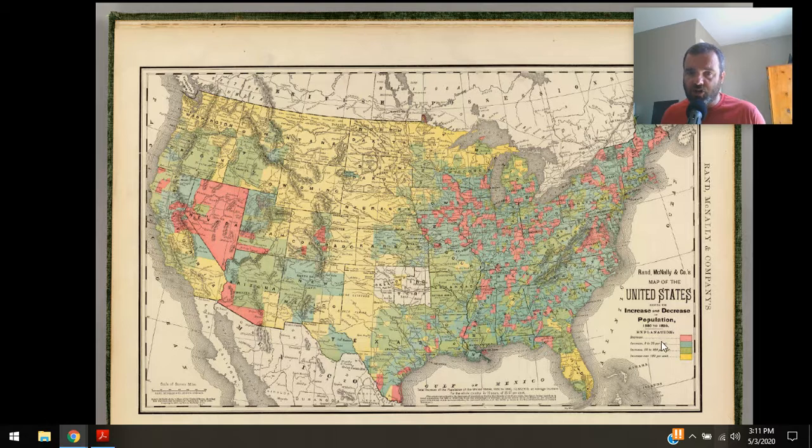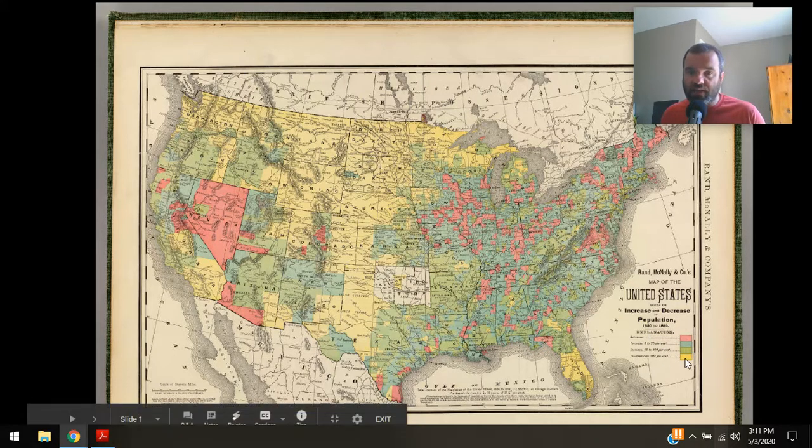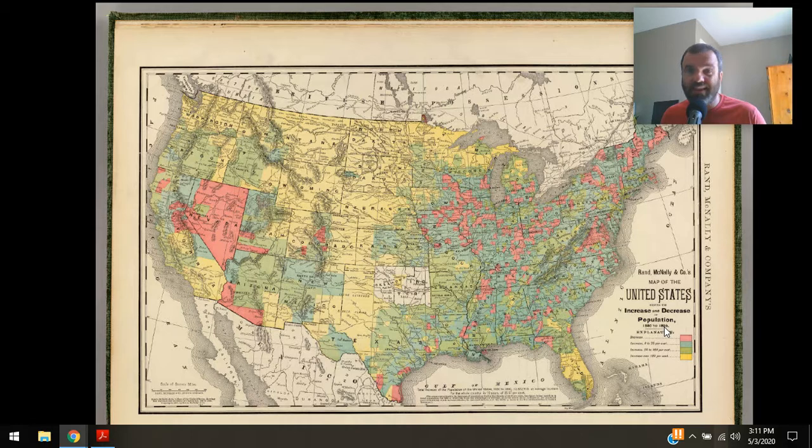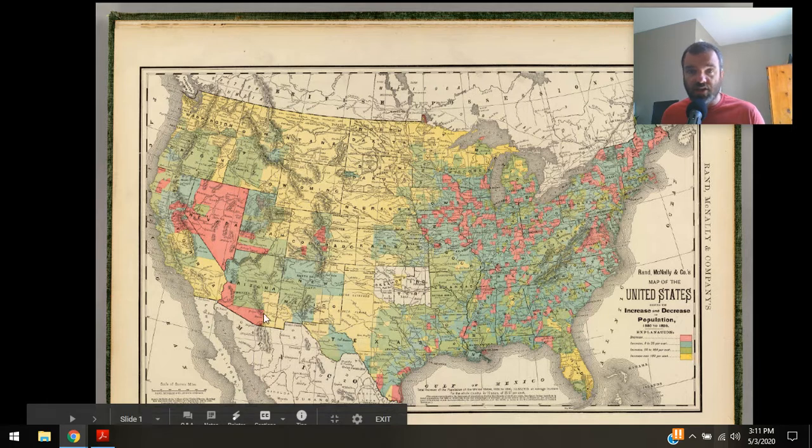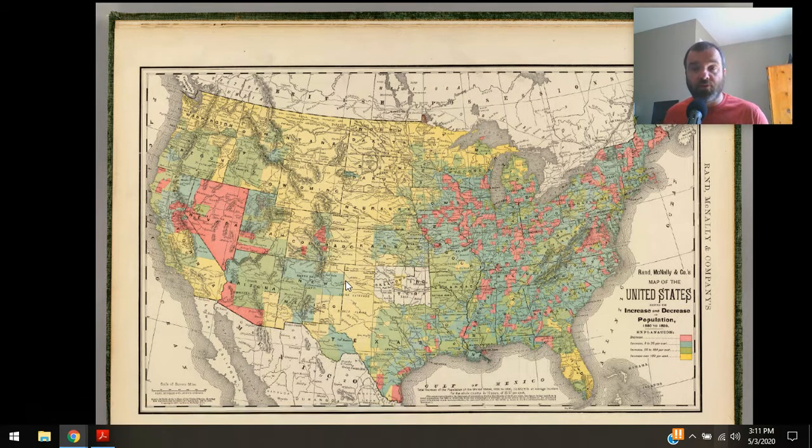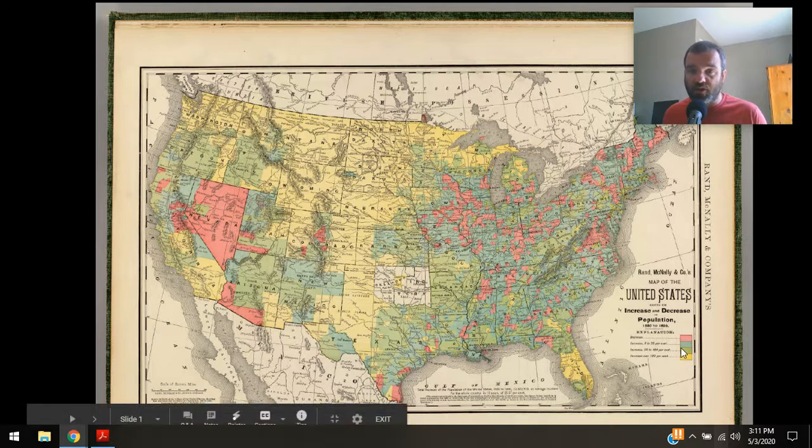And if we look at this map, we can see a visual depiction of changes in population over time. So it shows you that in the decades after the Civil War, in the areas that are yellow, you have more than a doubling of population. Says between 1880 and 1890. So in 10 years, you have more than a doubling of population in these western territories. These green areas, they're growing between 25 and 100% in population, and these blue areas are still increasing in population by 25%. So we can see an enormous movement of population from these parts of the country.